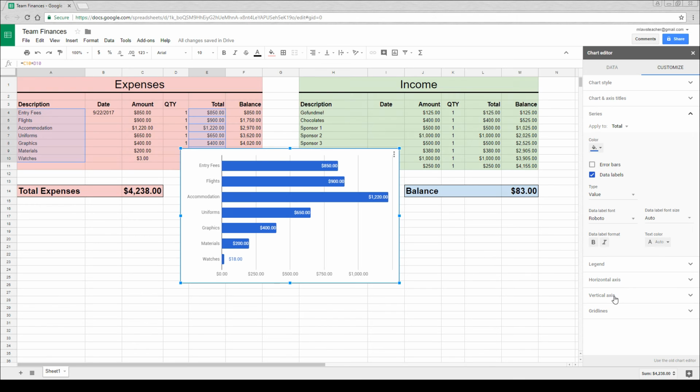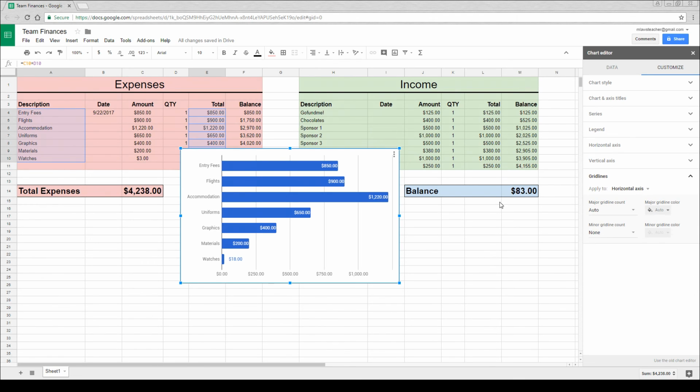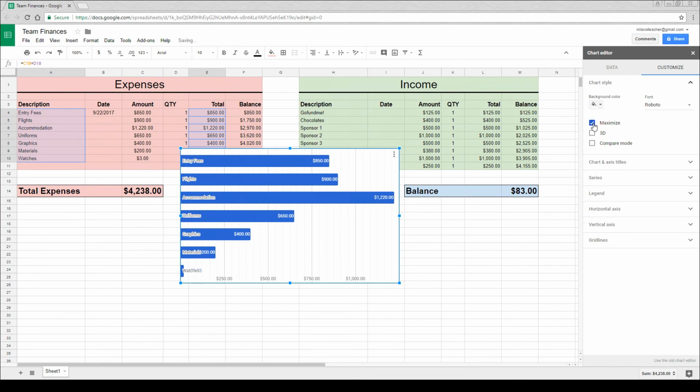And then the last thing I like to do is to come to grid lines, and we have our major and minor grid line count. The major ones are on the screen here, and the minor one is how many appear in between them. So if I come to 5, it's going to add in these ones in between. If I want to, I can change the color and fade that right down so it's a little bit more subtle. Now that we've cleaned this up, maybe it's worth revisiting the maximize button. It's a little bit easier to read, although I don't really like what it's done with the font here, so I might leave it off.